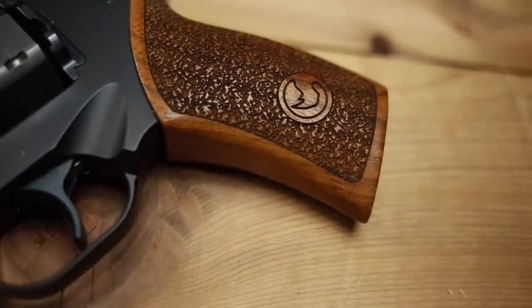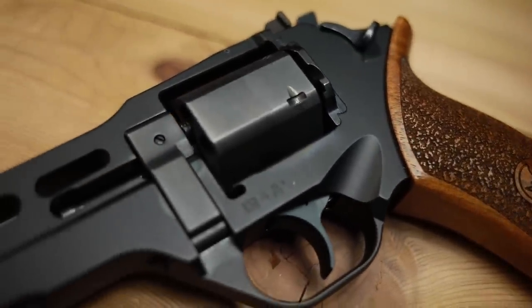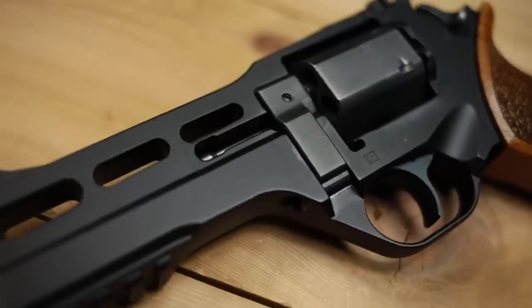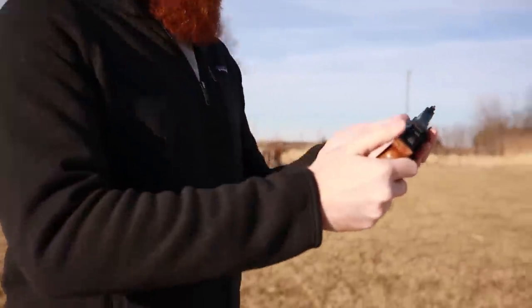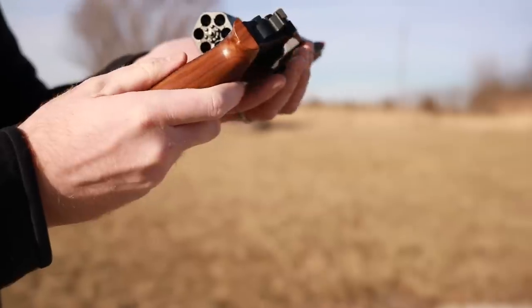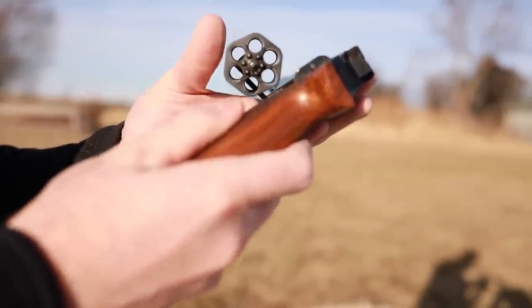Now first, a little disclaimer, I'm not exactly a revolver guy, although I do know how to shoot handguns pretty well, so I should be able to run this okay, but I don't have a lot of experience with it, so you might see a little bit of funny fumbles today. Essentially, this is the release lever here for the cylinder. The cylinder pops out like that. As you can see, it's a standard 6-shot.